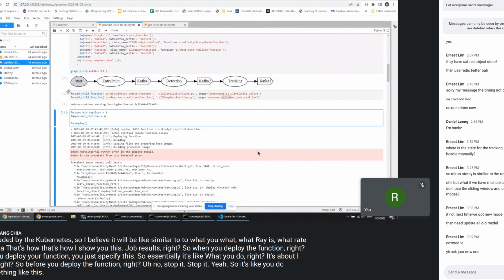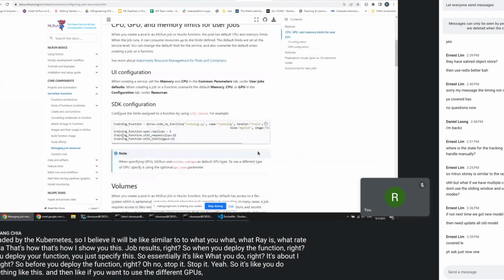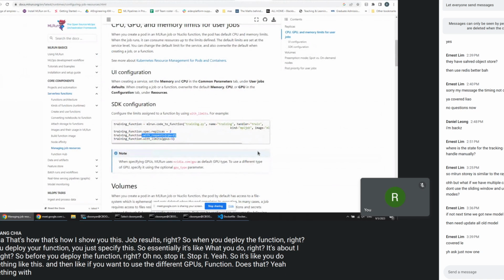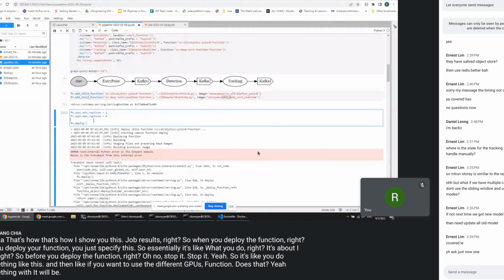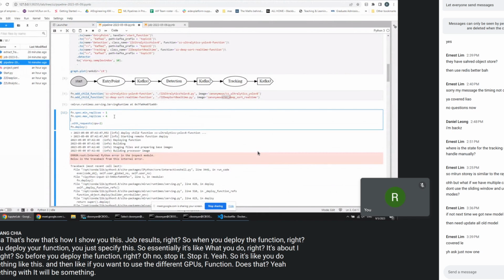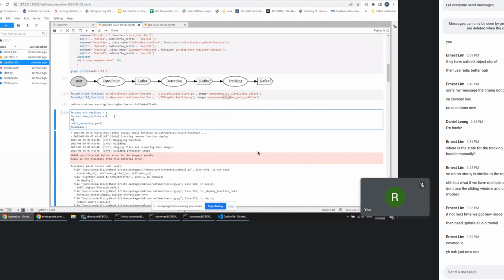And then if you want to use different GPUs, function dot spec, it would be something like this. I say CPU equal to 2, then mem is equal to, there's a mem, right?